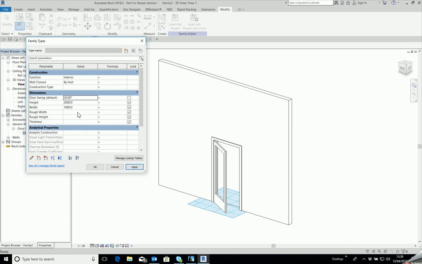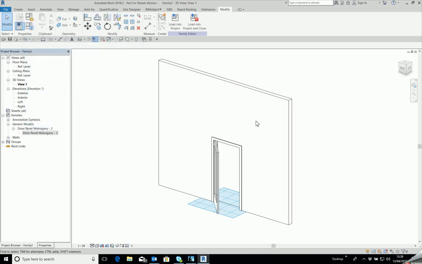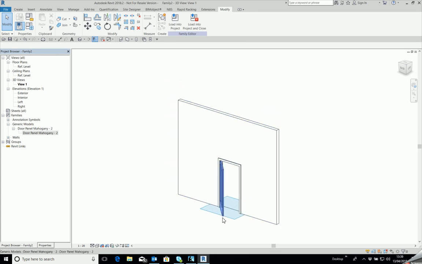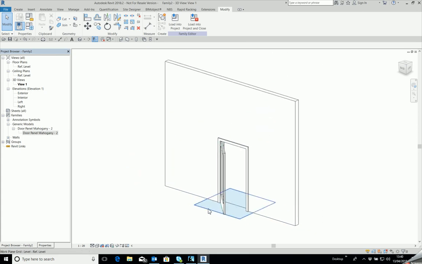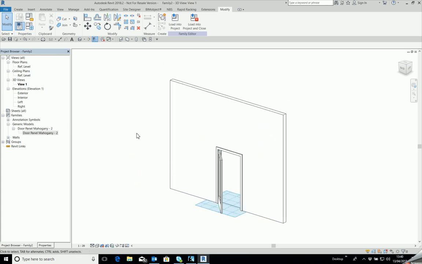So the door is now opening and closing about that pivot point. I'll put it back to 45, click apply, click OK. And now I could save that family under whatever name I wish, load it into a project, and I'll have a door that opens and closes.